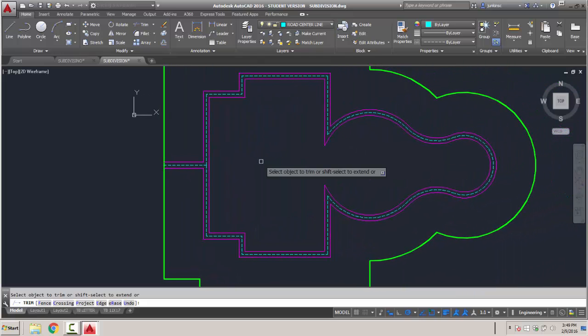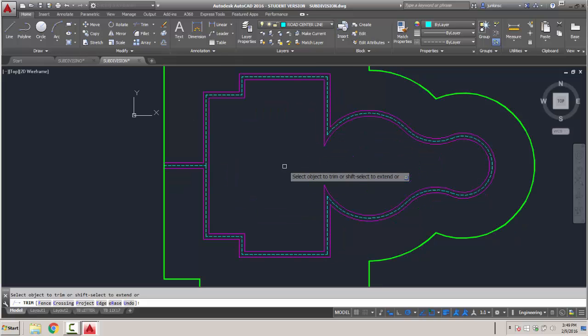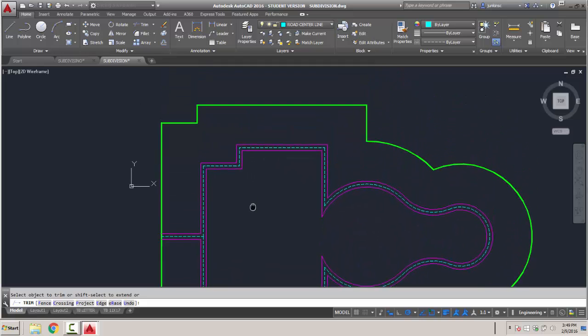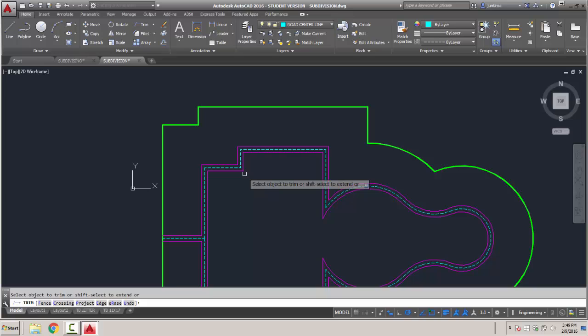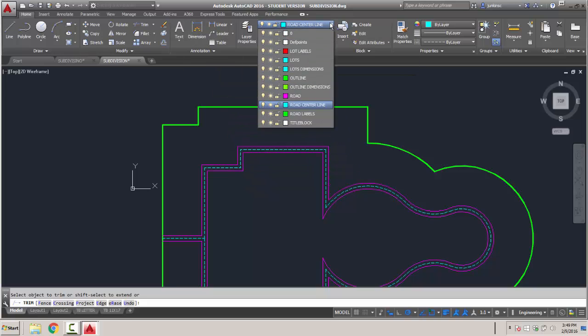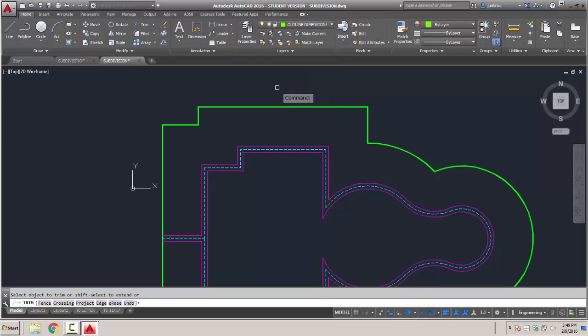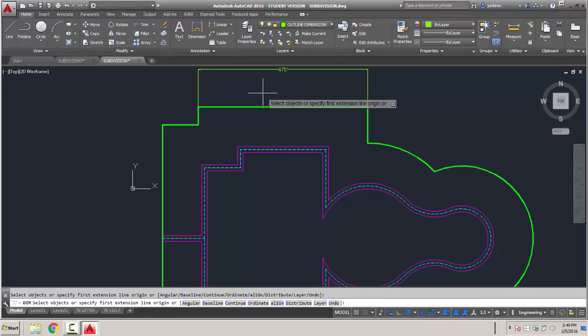Kind of a funky looking road, plus with these got this hairpin turn here that ought to be fun, but we'll follow the book. Now the next thing we're going to do is go ahead and put our dimensions up here in the top for our outline dimensions. So I'm going to go ahead and change to my outline dimension layer. We'll click this option. There's 475, so I'm going to bring this up a good distance.